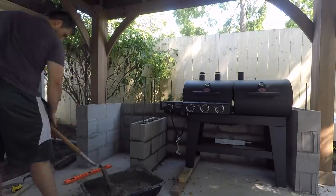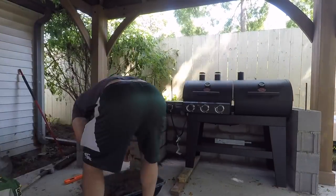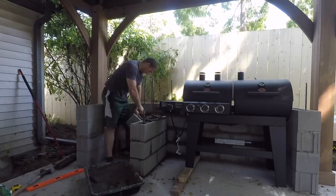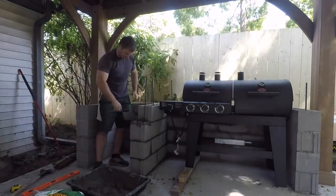But right now I'm just mixing in some mortar. And I know you don't see it in there, but I did put a horizontal steel rebar that ties into the other block as well. So just continuing here, putting up some blocks.